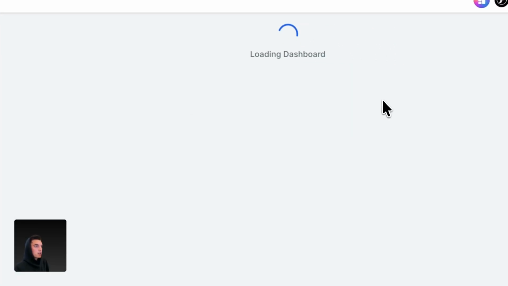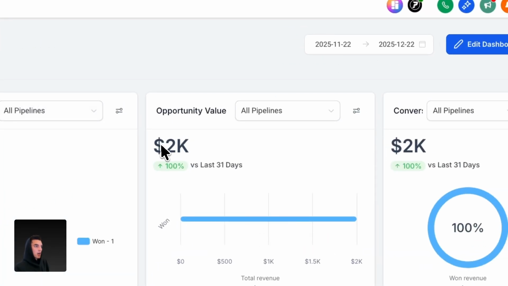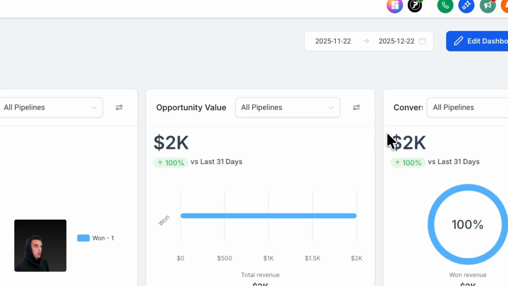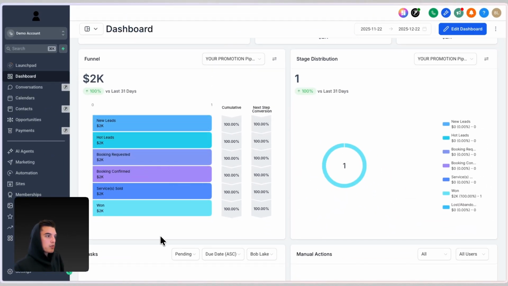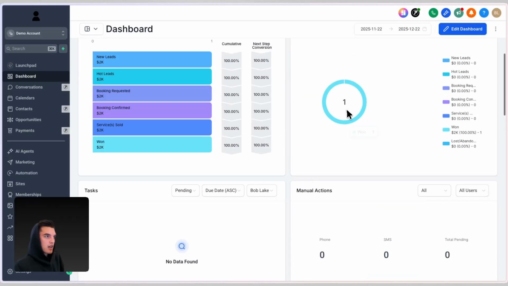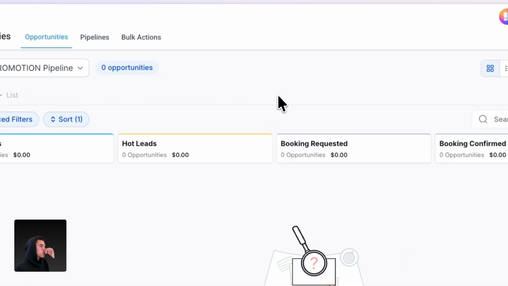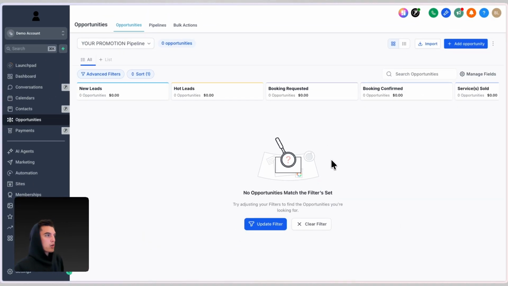I can go back to the dashboard, and I would see that this particular contact is now worth $2,000. The conversion value is marked here. Here's the funnel. Here's how quickly they move to the different conversion steps. Here's the context that I have in this associated account. So that's super useful. One of the most powerful parts of this entire tool is going to be the pipelines.